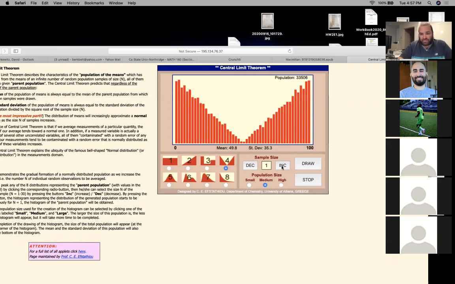Now here's the question. What if instead of a sample of size 1, I change it to having samples of size 2? But let's understand what that means. I take 2 of them at random, compute their average, and that's what I plot. So if I get a 40 and a 60, what would I plot? 50. And if I got 0 and 100, what would I plot? 50. And if I got 0 and 0, what would I plot? 0.